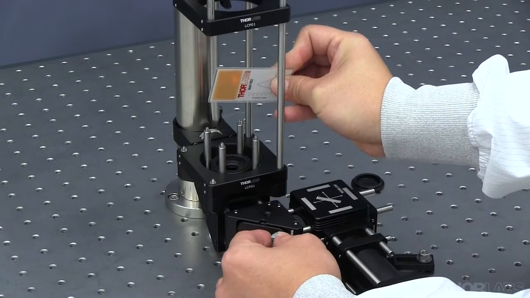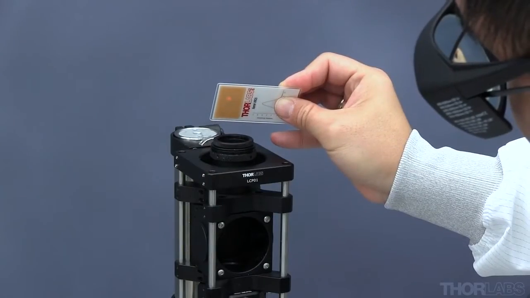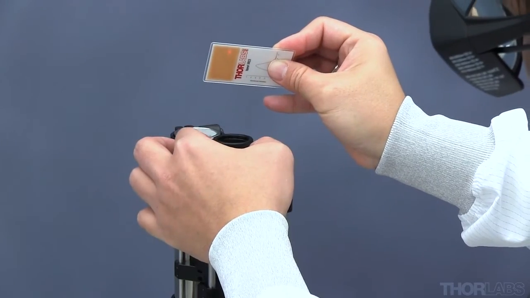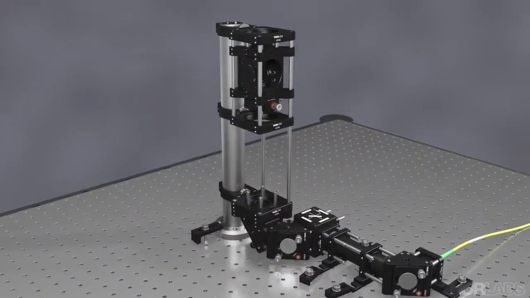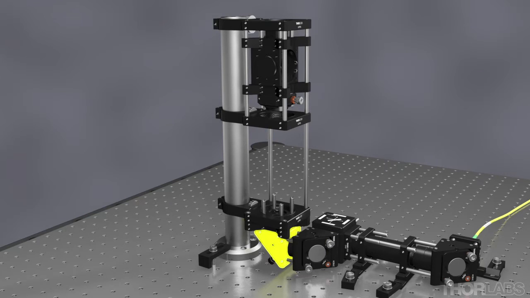Use the laser viewing card to observe the beam after the two irises. The beam should be well centered in each iris. Use the final mirror of the beam expander to center the beam on the lower iris and the bottom mirror of the vertical segment to center the beam on the upper iris. It may help to start with the irises opened wider than 1 mm, closing them down as the beam is walked into position. Repeat these steps until the beam is centered on both irises. A power meter after the second iris can help speed up the process of walking the beam into position.